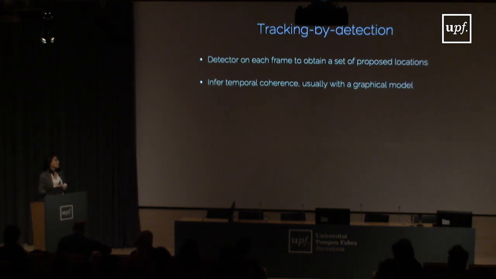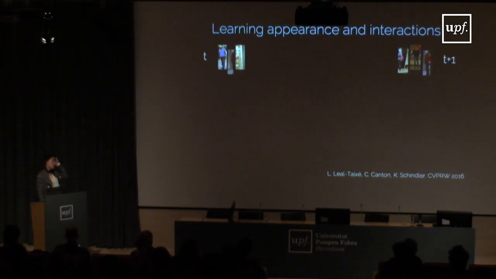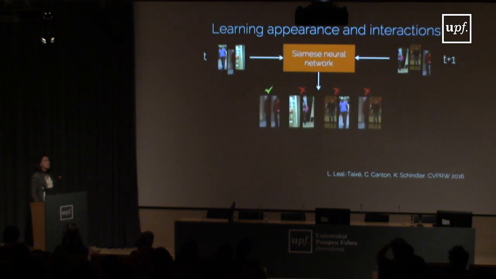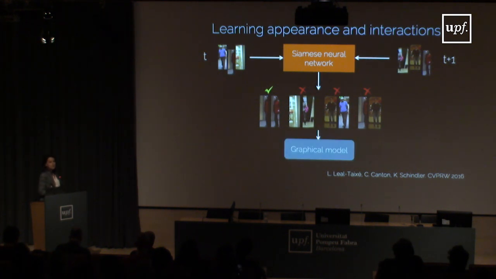And well, this is still a deep learning symposium, right? So I'm not going to talk too much about the graphical model. So what about the learning? I mean, how much learning can we input in this particular pipeline? We can learn the interactions, the cost that the graphical model needs to obtain this set of trajectories. And for this, we can take the bounding box locations at frame t and the bounding box locations at frame t+1, and then use a Siamese neural network to tell you which bounding boxes belong to the same person. This is rather straightforward and gives you pretty good cost that you can then feed into the graphical model.